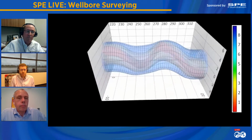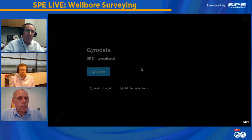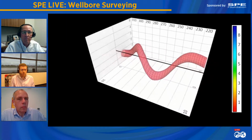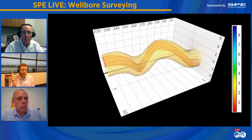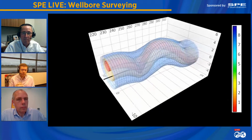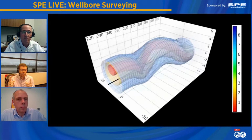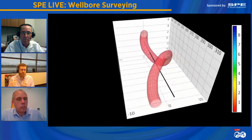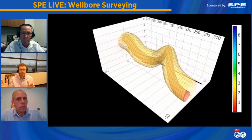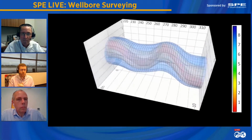Yeah. Sorry, just to elaborate a bit more on that. Up to the time that we started looking into the 3D representation and the different parameters, most of the evaluations of the quality of the well were based on the dogleg severity. There you're just taking 2 points at whatever given distance you want, and looking at the angle difference between the 2 points. What we found is that 2 points don't give you enough granularity to see what's going on. If you have the 2 points every 100 feet or 1 foot, you cannot see the whole picture. So what we started using was the 1 foot data and looking at the length of a wellbore that makes sense, so that you can actually see a picture and not lose what's going on in between.